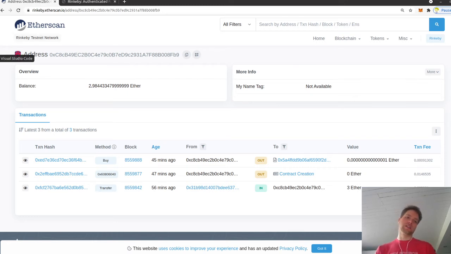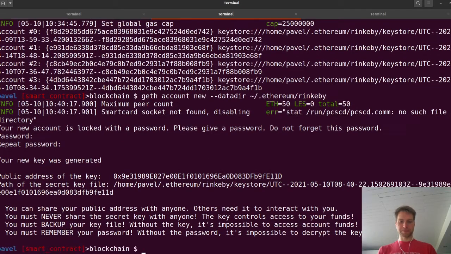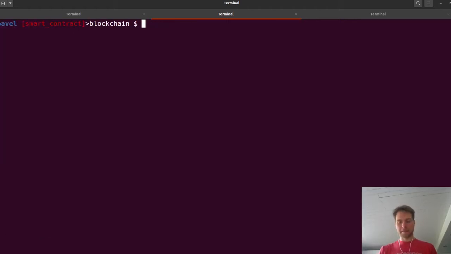Cool. So next thing we want to do, going back here, let's clear this, is to actually start a client so that we can connect to it. And to do that, you just write geth, and then there is a bunch of parameters. It's going to be confusing, but I'm going to try to talk through that. So first thing, we're saying RPC, which means open the API so I can talk to you via API, because geth does many things, including mining. Well, that's what client means. It basically processes transactions.